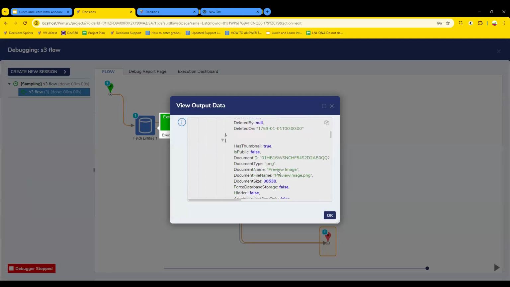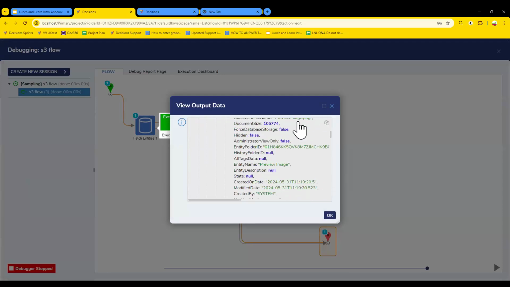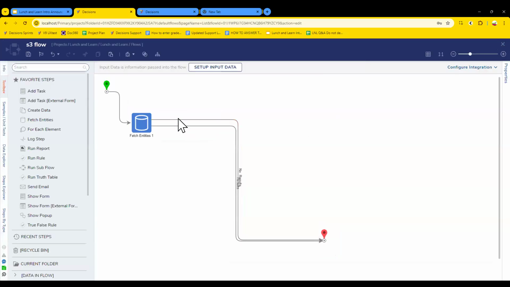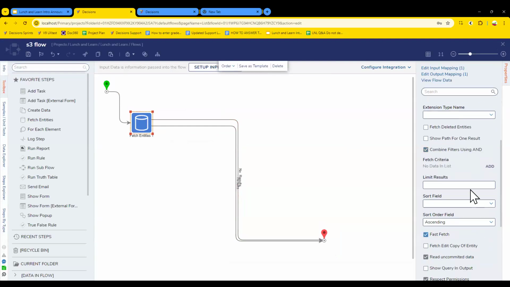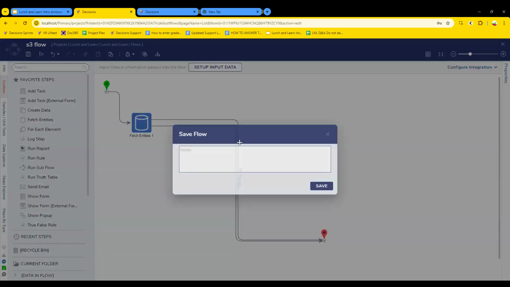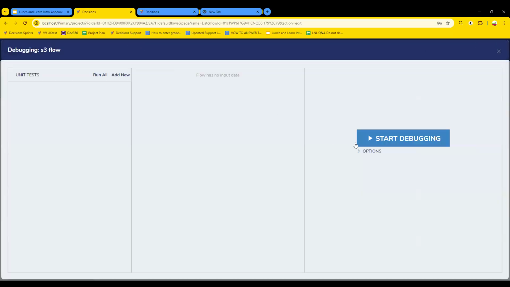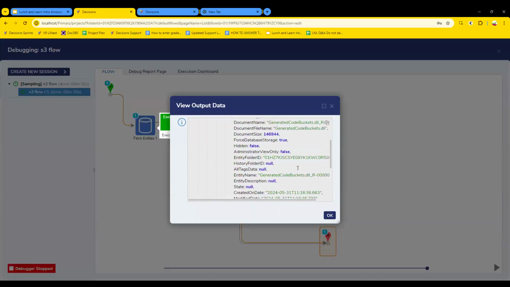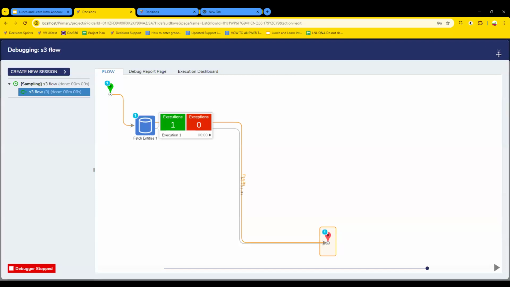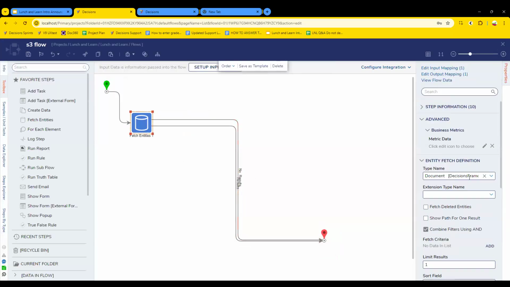From this, how can I get the first one? It's going to give 10 things, right? If I'm not going through the loop, it doesn't matter which one it gives me. How can I just always say, give me the top one? Limit results 1. Oh, okay. And then let's check it. Yep, just 1. Perfect.